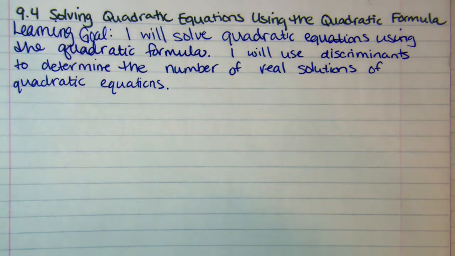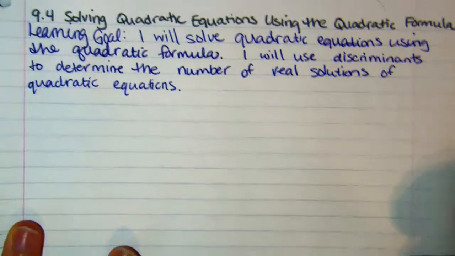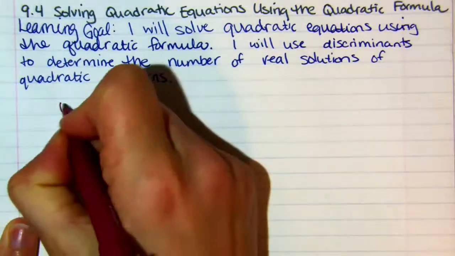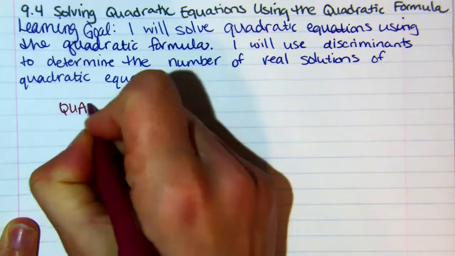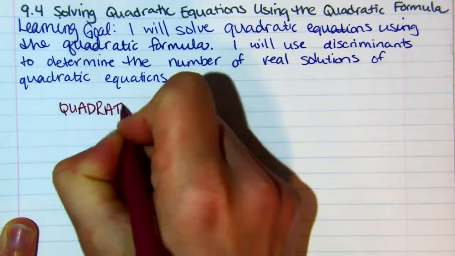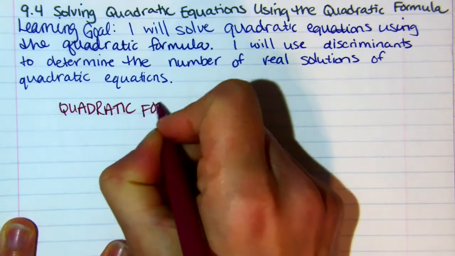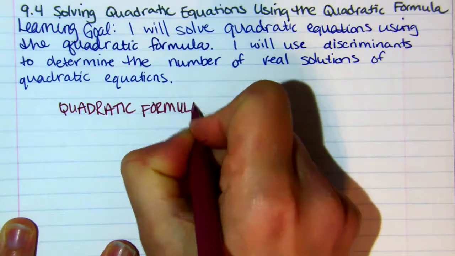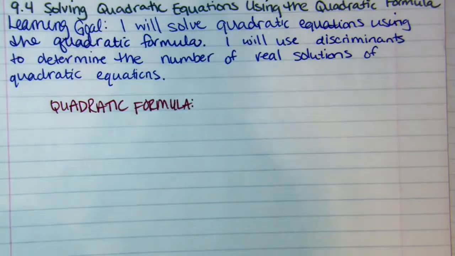Every single time you do a problem using it, I would write the formula down using the letters first, using the A, B, and C first, and then plug in what you know, because that's really the only way you're going to remember this. So here it is, the quadratic formula. Ask your parents, they might still remember it. This is the kind of thing that sticks in your head forever and ever once you've done it once.